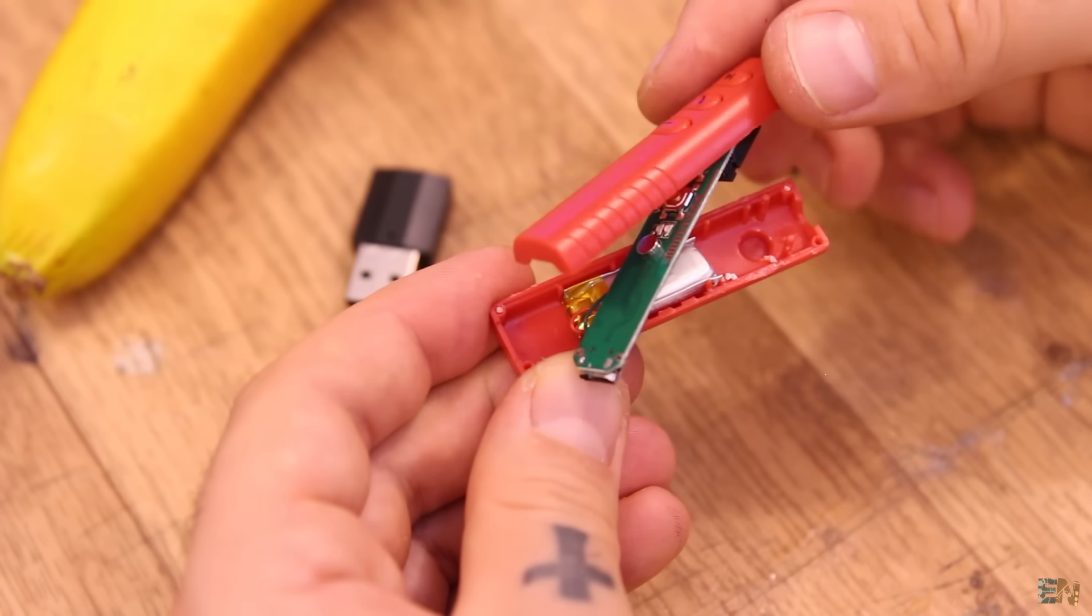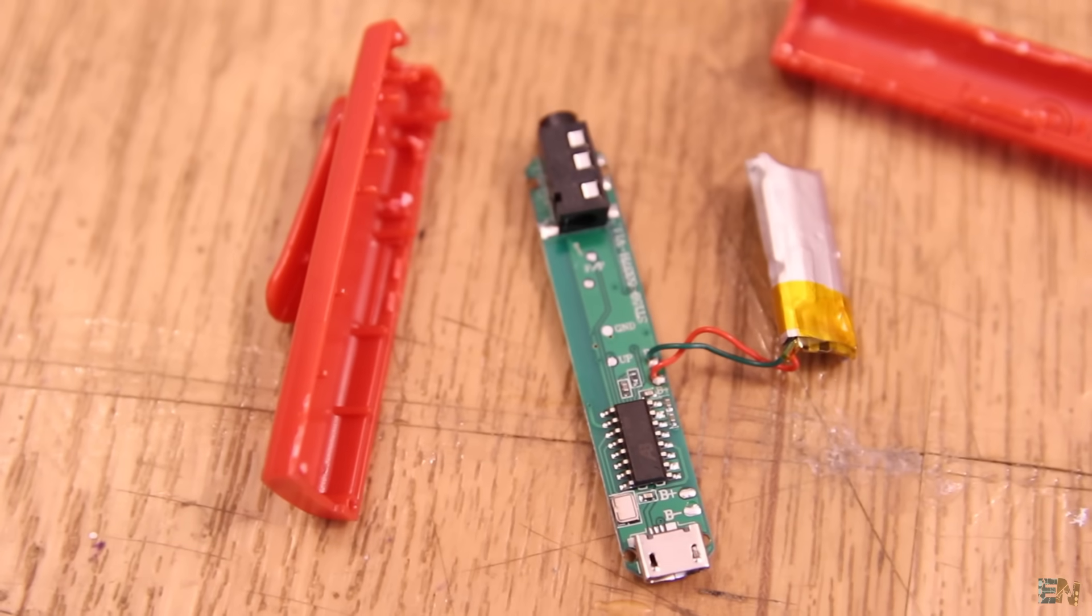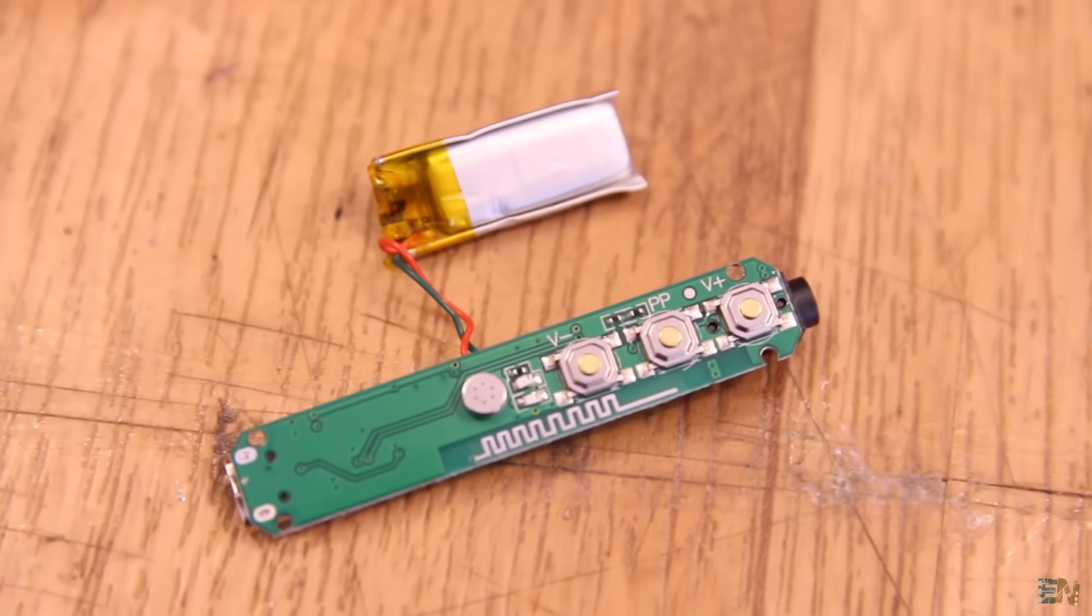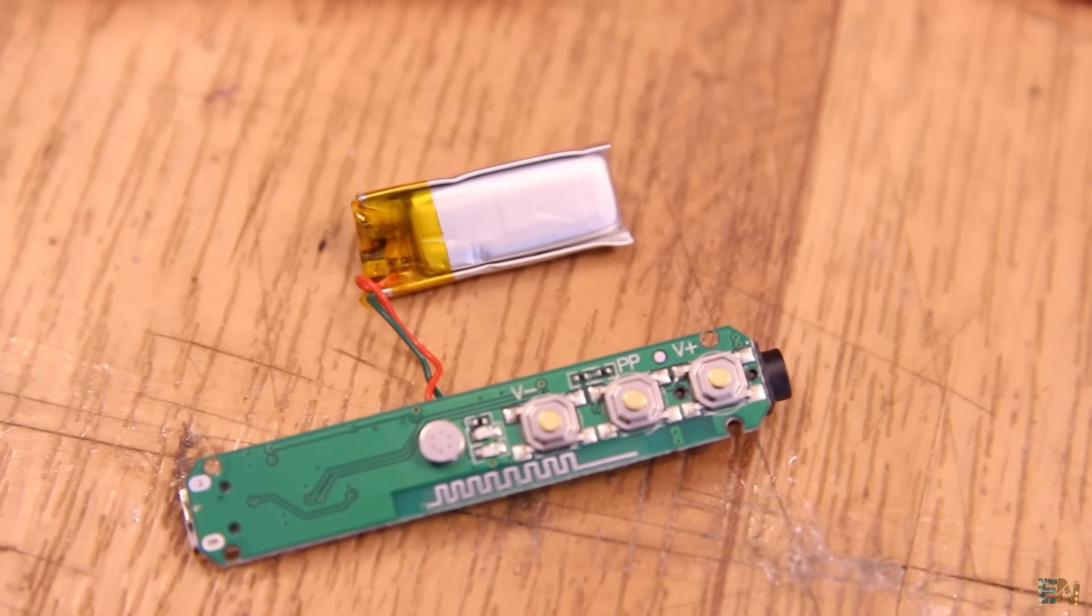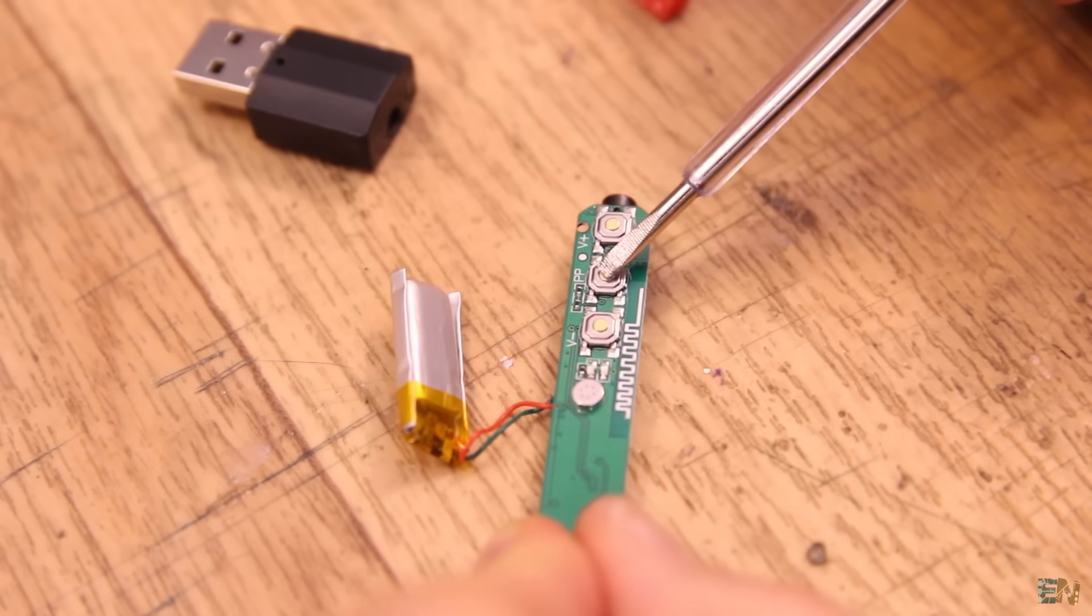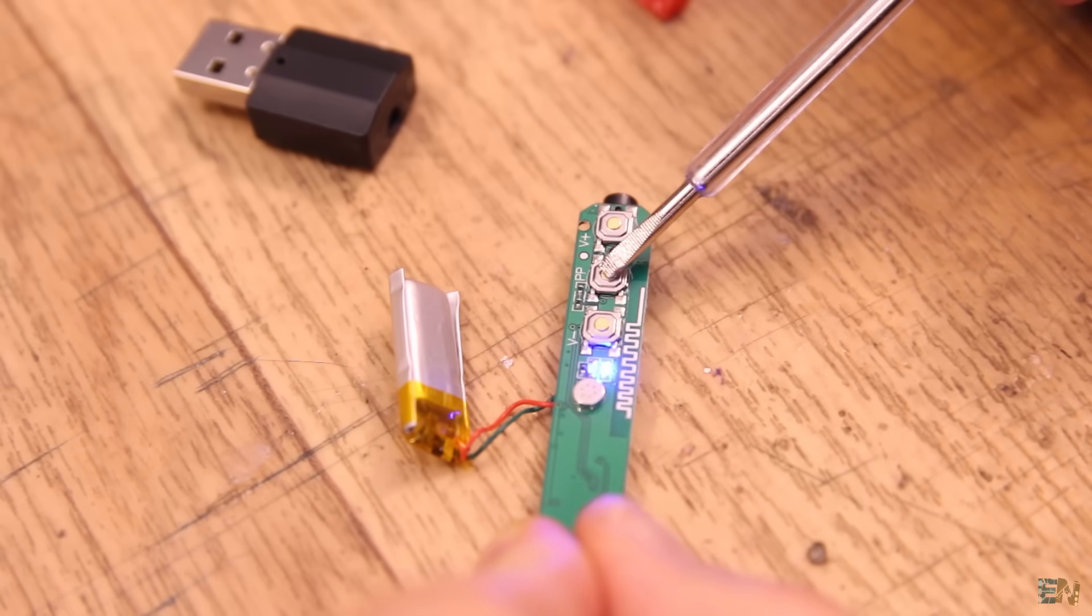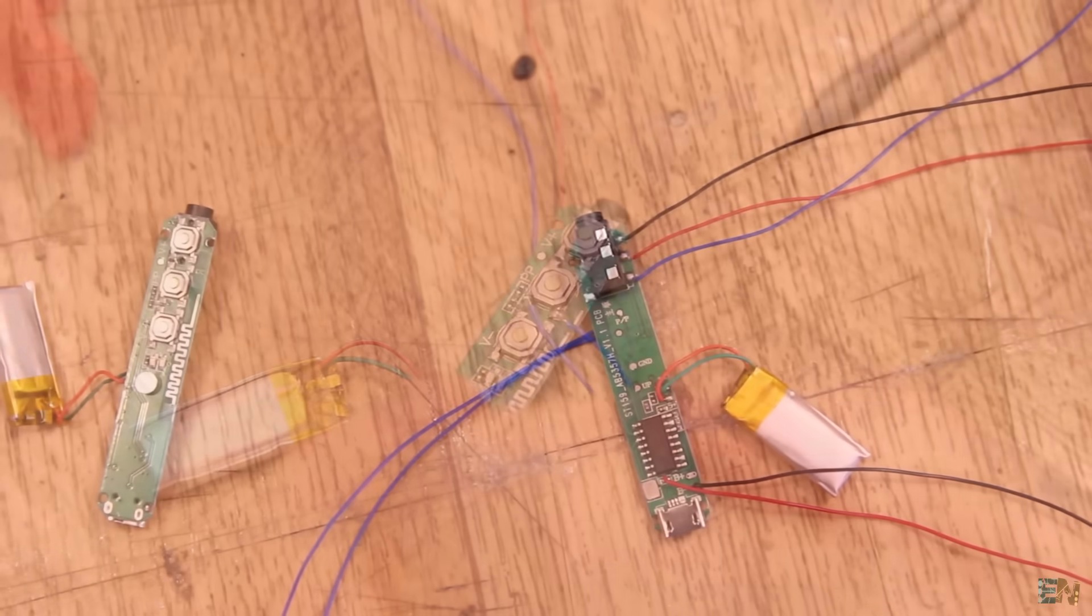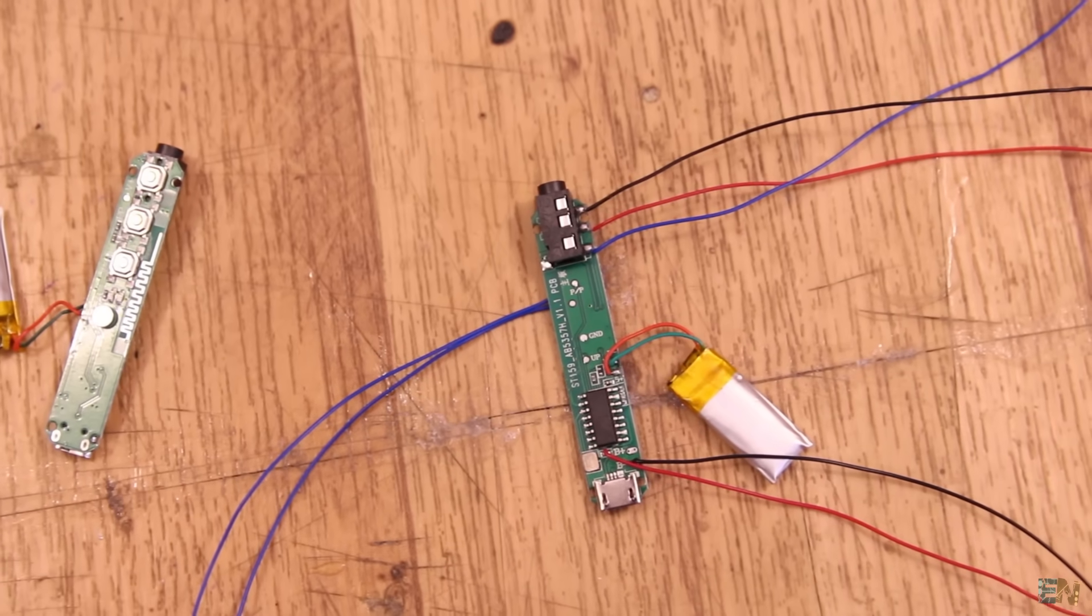So as you can see it has its own battery, it has a charging circuit and the output for the audio. Then it has three buttons, for increasing and decreasing the volume and for turning the device on and off. My idea is to solder thin wires to the push buttons, the left and right audio channels and to the 5V input for the charging circuit.